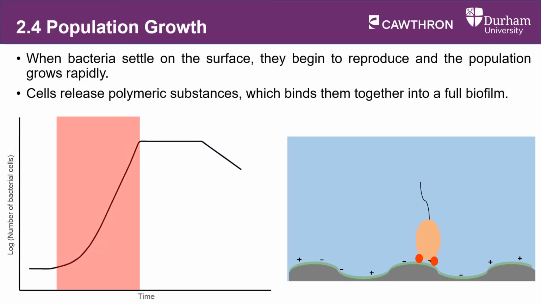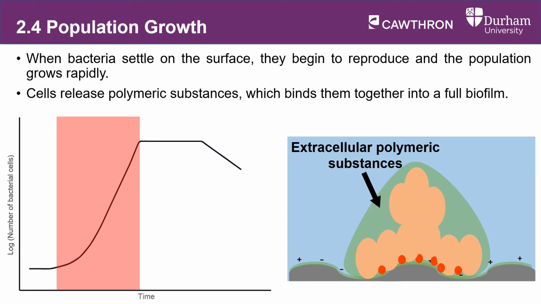The permanent attachment of microorganisms to the surface allows for reproduction and population growth within the biofilm. In this stage, large quantities of extracellular polymeric substances, or EPS, are secreted. These act as a house for microbes, protecting them from harsh environments. The EPS matrix also binds together the biofilm and allows nutrients to be transported throughout the population.